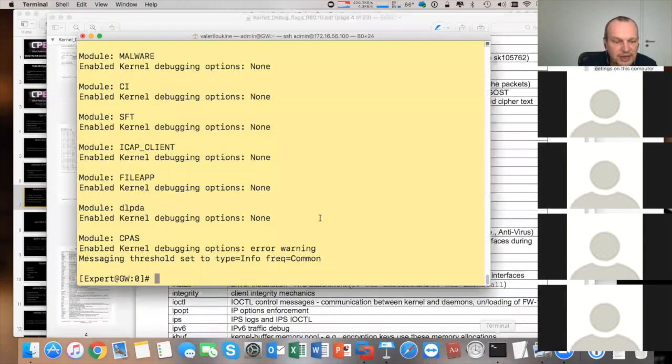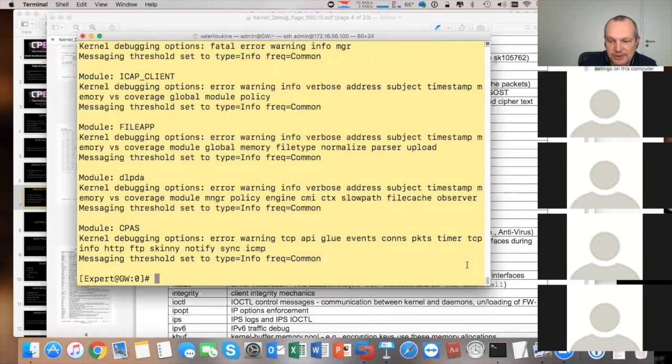Let's say we don't have this document. There is also the option to see something. If we make a mistake, any improper input into fwctl debug will print out the help.